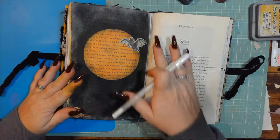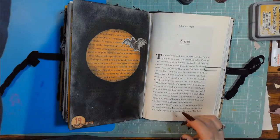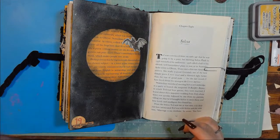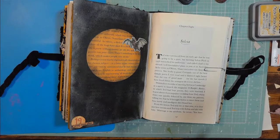I would love to say that took more time than it did, but there we go, guys. That may be my quickest page yet. That is my day 19. I will see you all later.